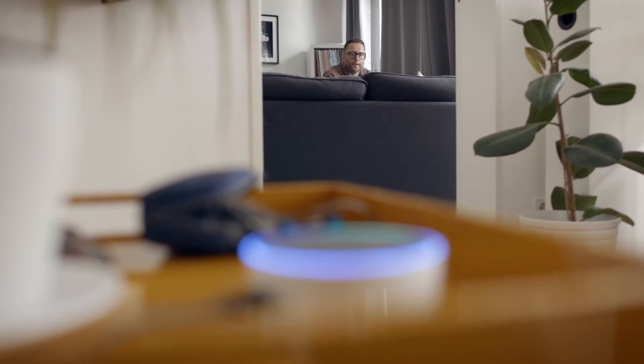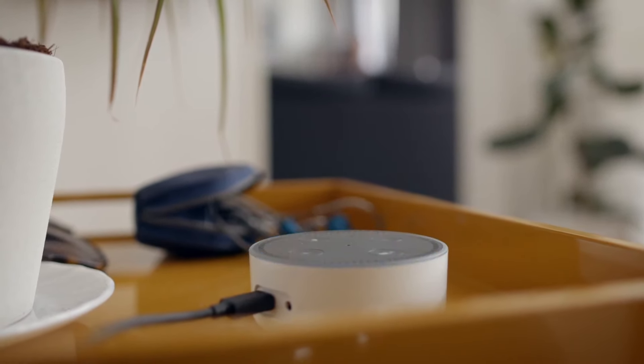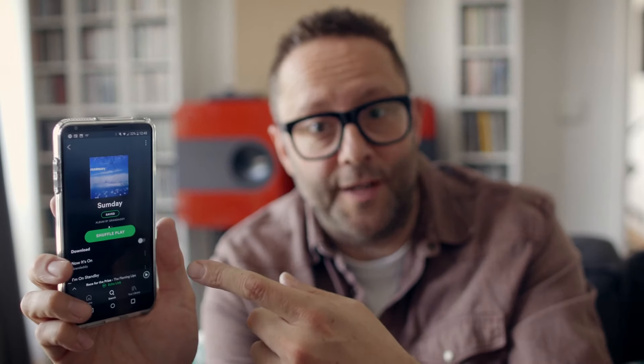Alexa, play the album Someday by Grandaddy — but you can see that Someday by Grandaddy is on Spotify, yet Alexa can't find it. That's one of the limitations of this Alexa ecosystem: you can only integrate two streaming services right now. Number one is Amazon itself, which is obvious, and number two is Spotify. There is a Tidal skill — an Alexa skill — but apparently it's very rudimentary, and I don't have access to it on the Amazon Germany store. So at the moment, this is really limited to Amazon streaming and Spotify streaming.